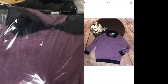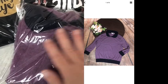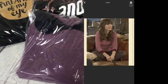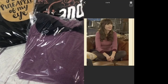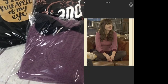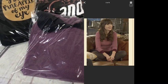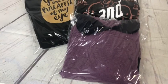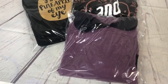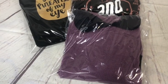This is a sweater with a Peter Pan collar. It's the brand Bowden, which is good as it is. But this was worn by Zooey Deschanel on the TV show New Girl. And I only know that because I bought it in a reseller lot off of Poshmark that ended up being a really good lot. And that person had put that in the listing, so I put it in there too, a screenshot of Zooey Deschanel wearing it and mention of New Girl in the listing. This sold within about a week of listing for $25.